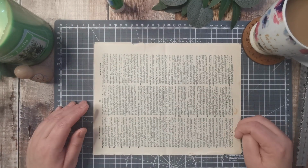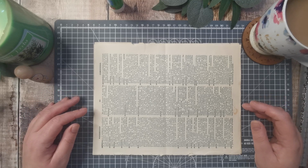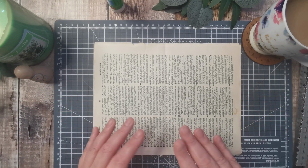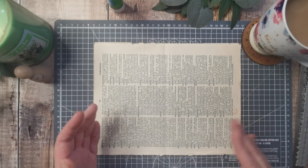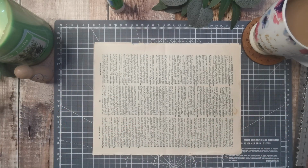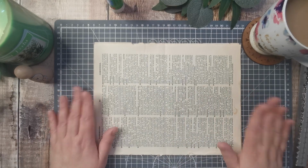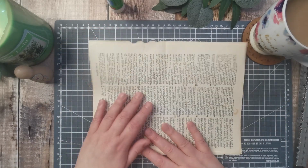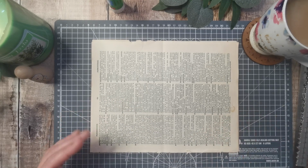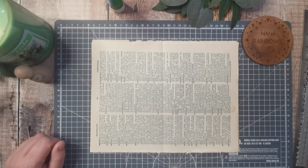I'm not going to ink every individual piece. What I will do is, if I cut them down to tiles, I will just ink all the way around and things like that. So I'm going to be keeping the pages as one, and I will put them away for later on in the botanical series, because I'm not sure what I'm going to make with them yet.